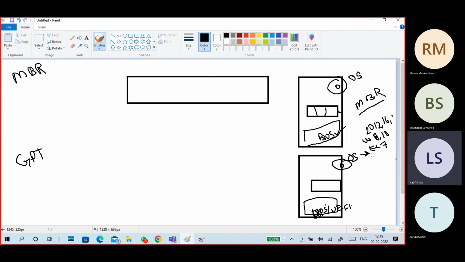These are the UEFI supported operating systems. Then this disk will be initialized as GPT by default.